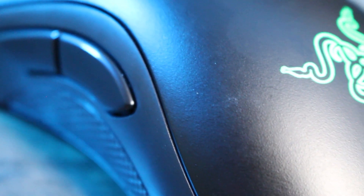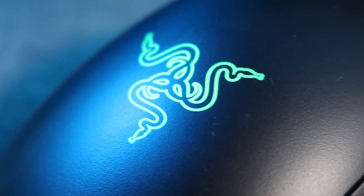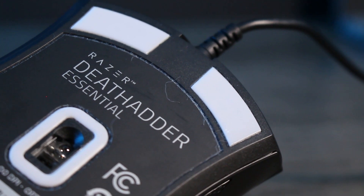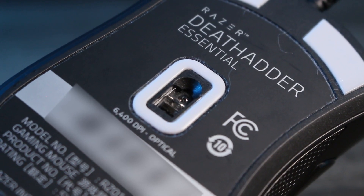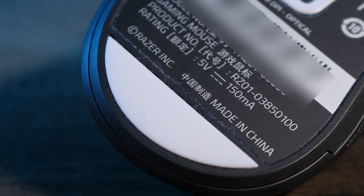For the dirt check, there are some lines around the mouse that can collect grime, and because of the snug fit on the palm, it can gather dirt quite easily. The feet are just standard plastic feet — they cover a good amount of the underside and there's a sensor ring to reduce any dragging risk. These aren't going to be the smoothest feet by any means, but they are acceptable for a mouse of this price bracket. They have a nice consistency, but they won't be as fast as PTFE feet.